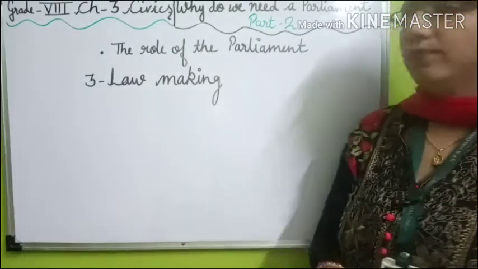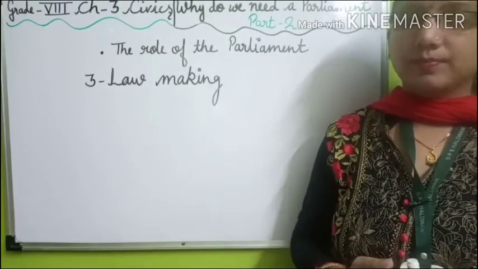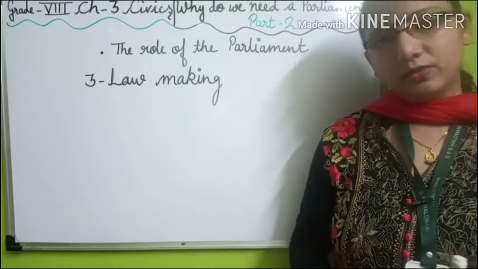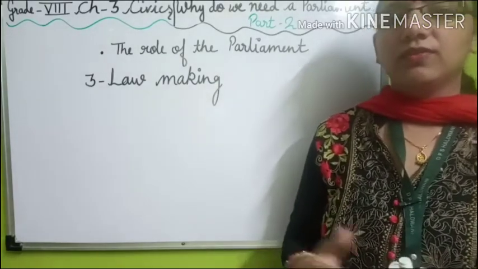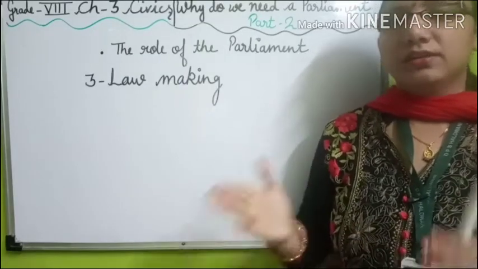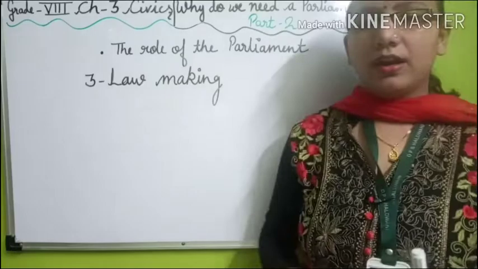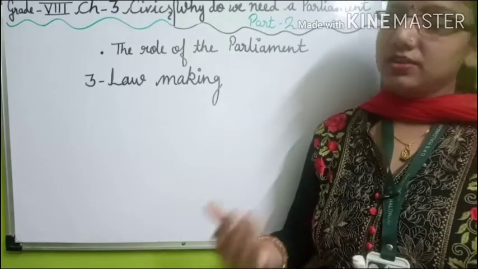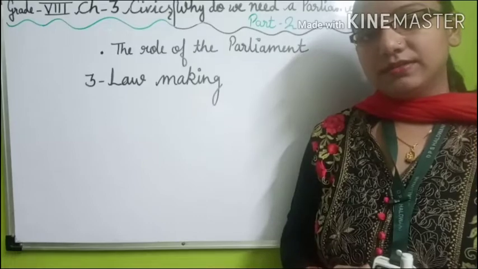Okay, so students, the most important third work of parliament is law making. Actually, students, law making by the parliament is the most important thing, because all the amendments, laws and the rules and regulations are formed by the parliament after discussion in both houses, Lok Sabha and Rajya Sabha, as well as the state legislative assemblies. So it is also a most important part, and we will discuss law making in our next chapter.